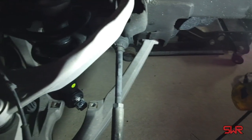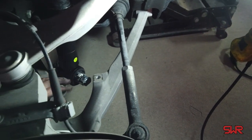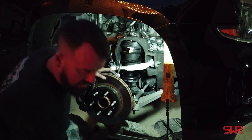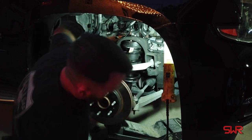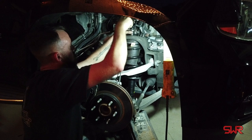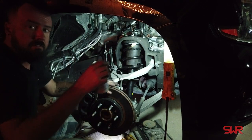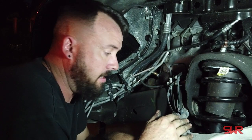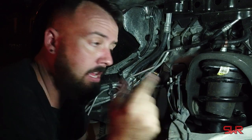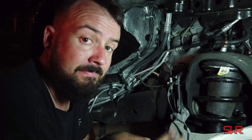If you look, the bottom of my strut right here is not in the correct orientation. So what I need to do is twist this and get it on the correct plane so that it can bolt in there. I was able to turn the strut a little bit and get it the way I needed it to. Now I can let this A-arm down. Got the strut all in and tightened up — everything should be good to go. I'm not going to show you putting the fender liner back in because it just pops in there and takes some screws. Going to do the passenger side and then take this thing for a test drive.